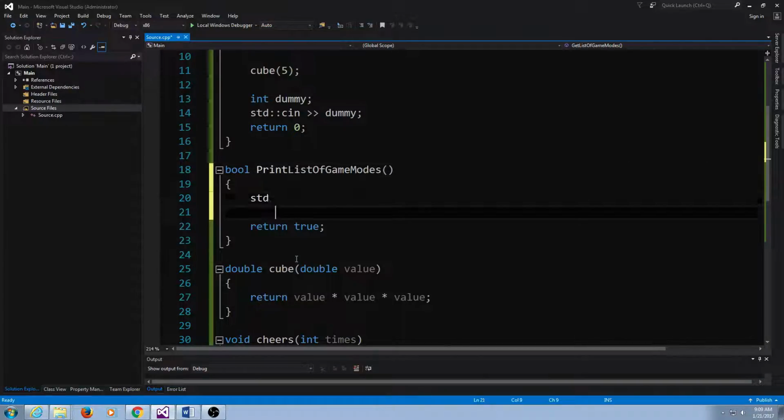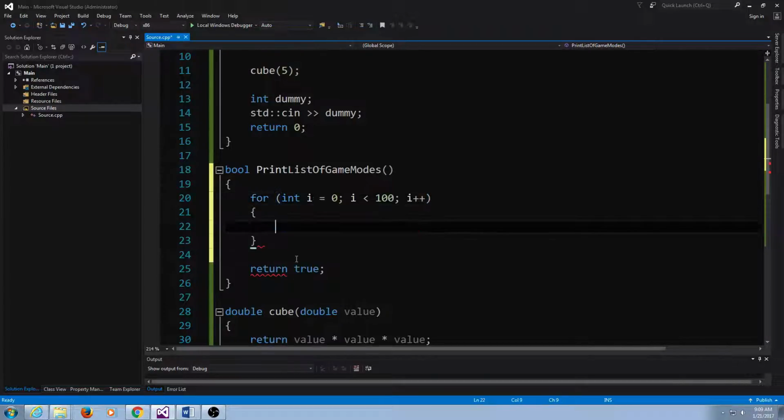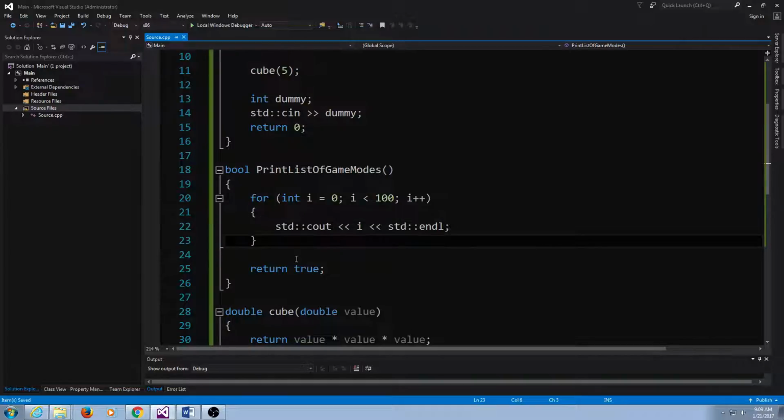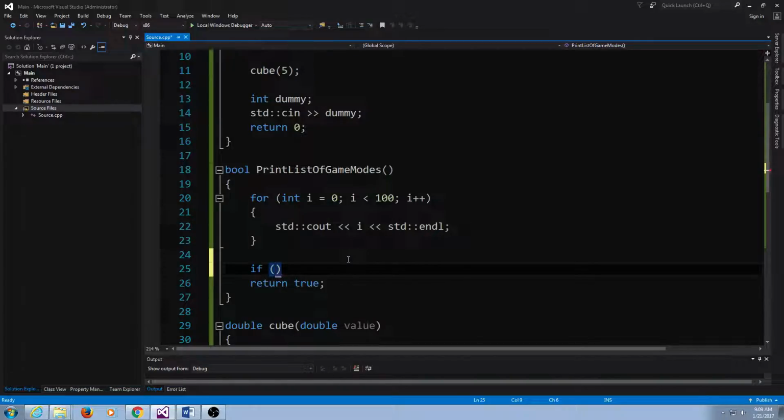Let's say print list of game modes. I would just have, I don't know, a loop that goes over some number of times. This is all fake code. But imagine that I would do a cout here. Return true, I don't know, if 65 is greater than 12.